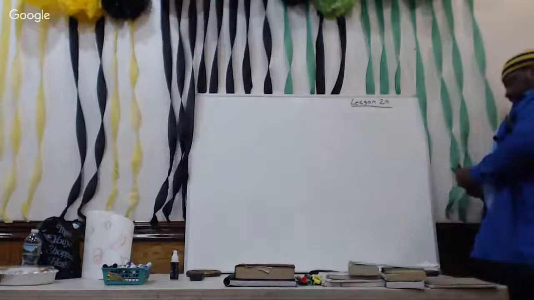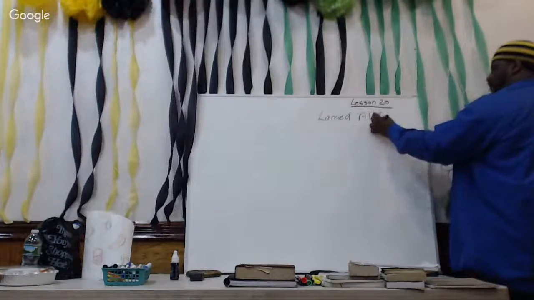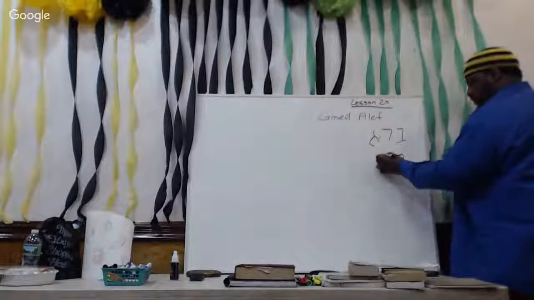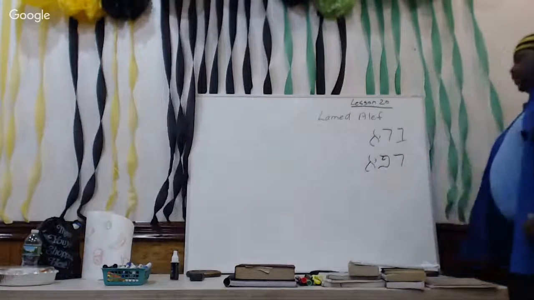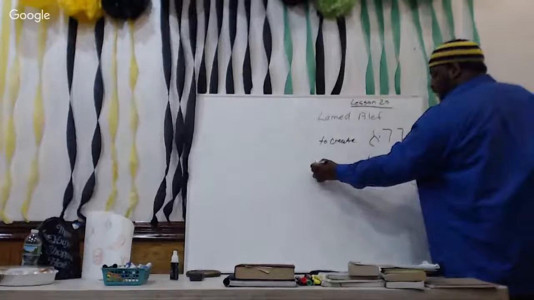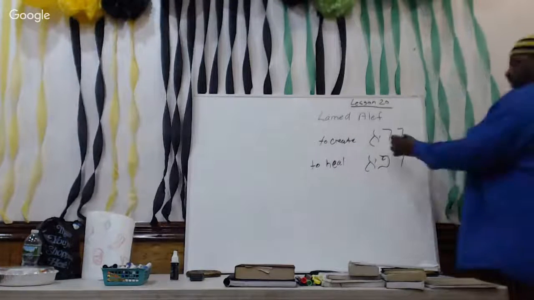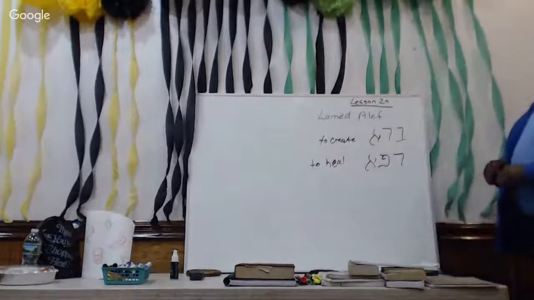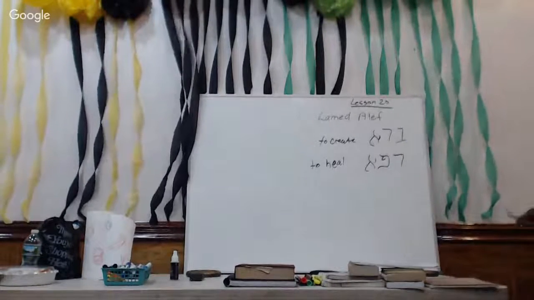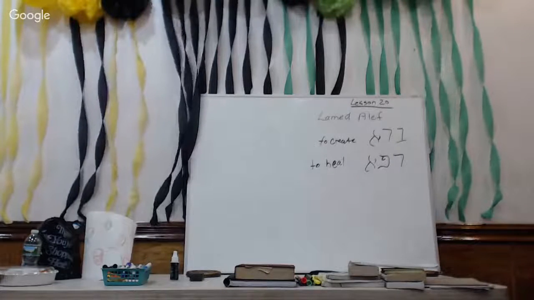Next, we're going to go over the Lamed Aleph verb. Now, for those who've been following, we went over this several times. A lamed aleph verb is like this: bara, rapa, right? Bara means to create, in root form. Then you got rapa, meaning to heal, H-E-A-L. Any verb that ends with an aleph is called a lamed aleph verb. So I want that to be noted. You're never going to have it to where it's a lamed aleph and a lamed hey. You're not going to have that. You might have a lamed aleph in a peyod, because a peyod verb is a verb that begins with a yod. So you may have that as you go along in your studies.